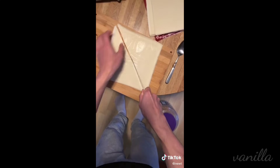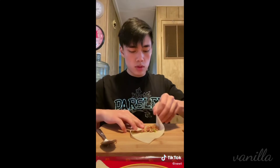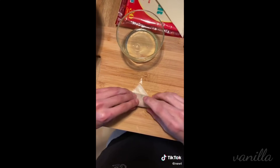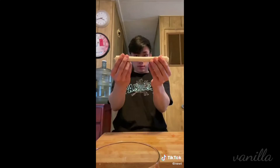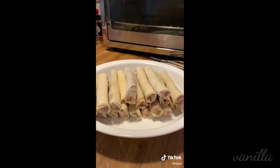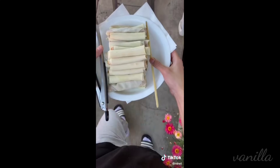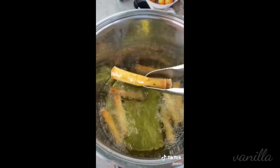Now it's time to wrap. There are a lot of different techniques — you can cut the wrappers into triangles and roll it like a typical egg roll and seal it off with some egg white, which is very beautiful but time consuming. Or you can just roll it like a carpet and cut it in half. Either way you roll it, your back is going to start hurting. We're gonna fry these in some hot oil until they're golden brown, and you're gonna want to do this in batches — do not just plop the whole plate of lumpias inside.